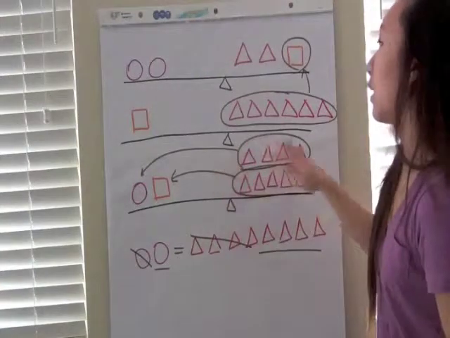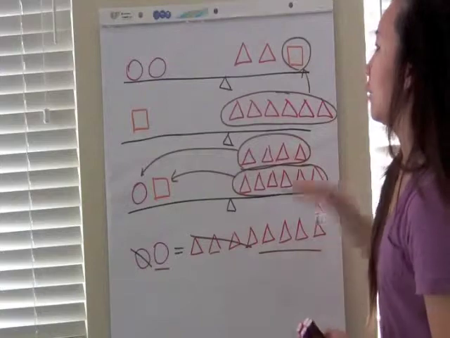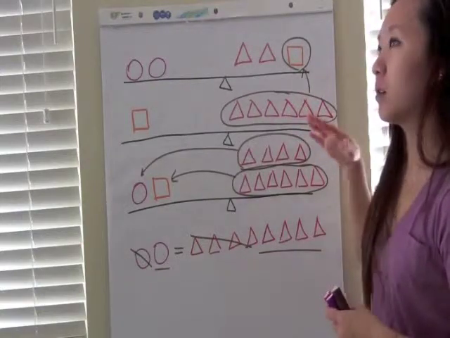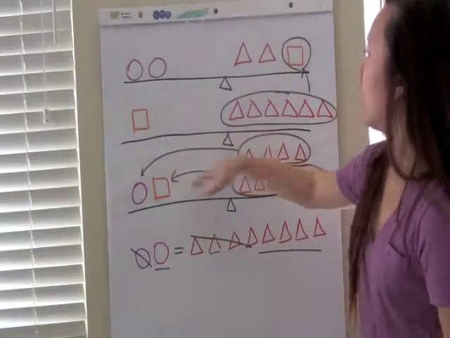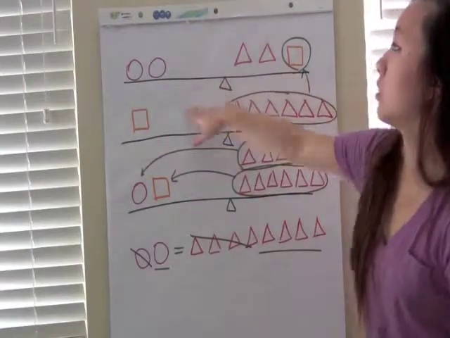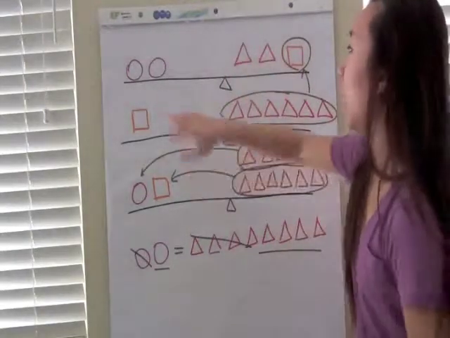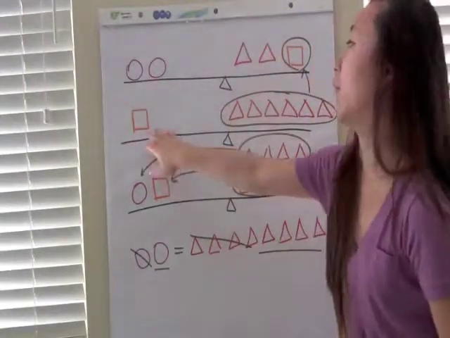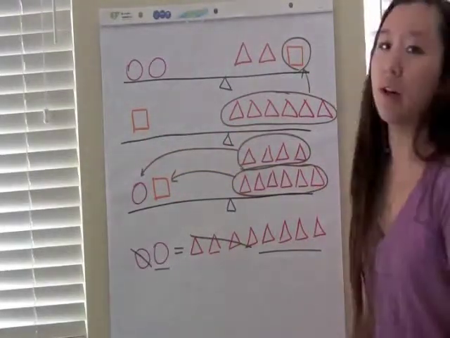So to recap, in order to solve this problem, the key is to draw a picture representation so you can see exactly what each shape equals. The second step is to eliminate as many unknown weights as possible. In this case, you have 2, in this case, you have 3. So what we did was eliminate one of the 3. Now we have 2, and we can compare both a circle to triangles and a square in comparison to triangles. And if you do that, you can always solve these kinds of problems.